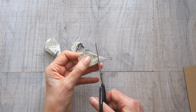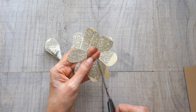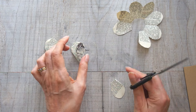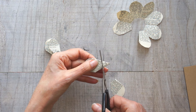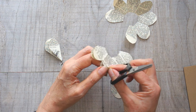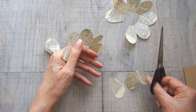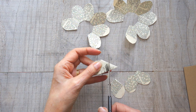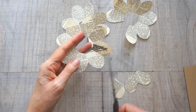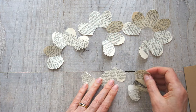The next step for each one is to cut the bottom off — I recommend up to a quarter of an inch. Then once you've cut one, open it out and cut one petal out — just one petal. Now cut that point off again about the same amount. This time when you open it up, cut off two petals. Then for the final one, cut the point off the end, and this time when you open it out, you're going to cut three petals out. So you should end up with six lots of petals, all with a different number of petals in them.